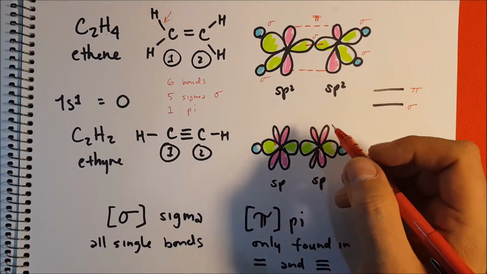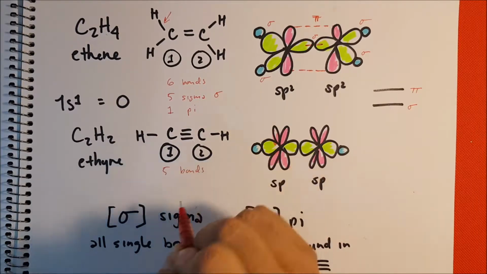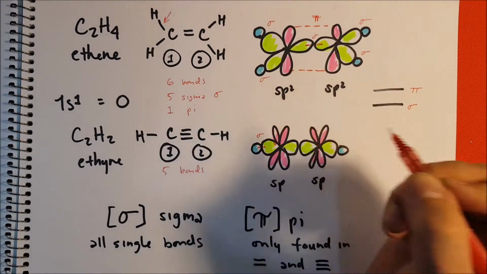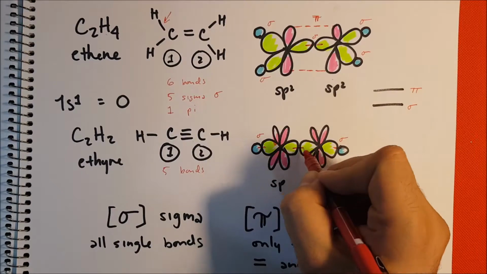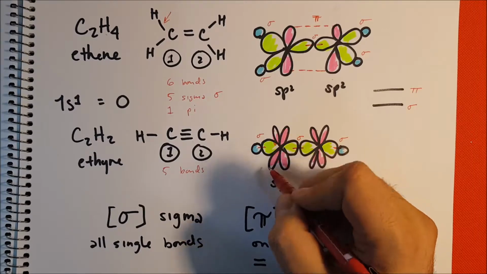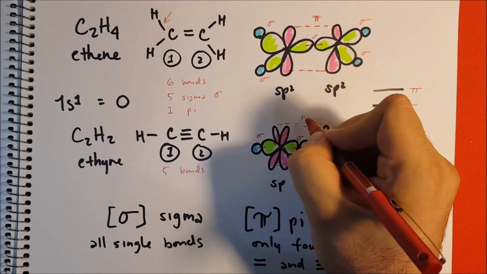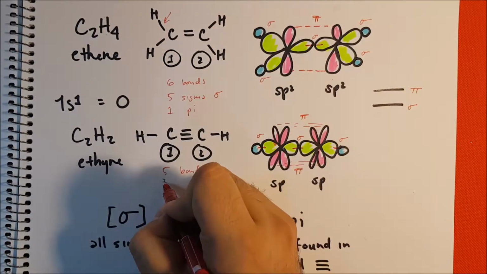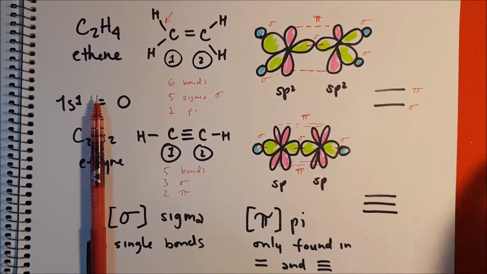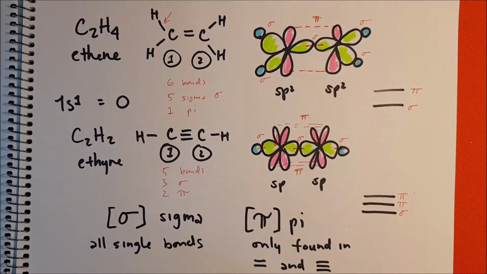And if we follow that same analysis right here, we have 5 bonds in total for ethyne. And we know these two orbitals are joining in a sigma manner. This is a sigma as well. And these 2 hybrids are sigma. So there we have 3. But then we have 2 specific p orbitals on each of the atoms, which if we connect with these hatch lines, we have a total of 2 pi bonds. So 3 sigma and 2 pi bonds together. Why? Because a single triple bond is made up of 2 pi bonds with 1 sigma bond in the middle, connecting the hybrids.